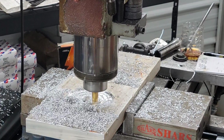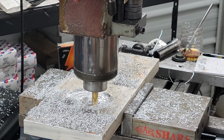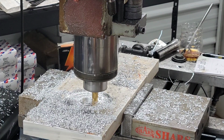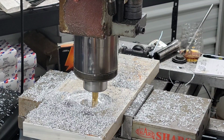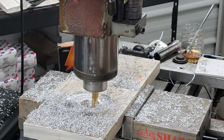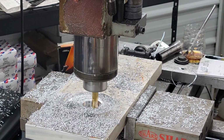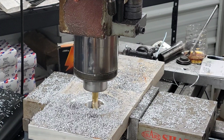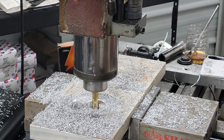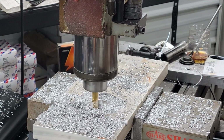All right, so now I made one full pass and made sure everything was happy. And so now we're doing a full depth cut. So it'll only take one spiral all the way out to get that full depth. And then on the next hole, now that we know the program's good, then we'll go full depth on the next hole. So it'll only go one time, and then both bores will be done.